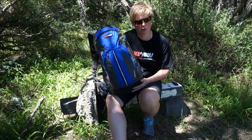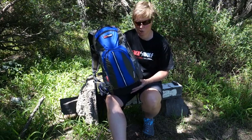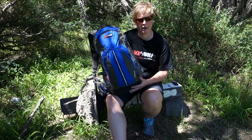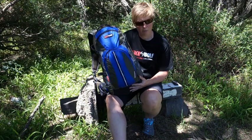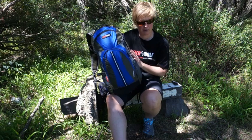Hi, I'm Mandi, Product Engineer at Blackwolf. This is the new Sidewinder, a brand new pack in our hydration range. It's a large capacity pack — larger than we've had in our hydration range before — so perfect for a big day out bushwalking or any fast and light kind of activity where you need to carry a fair bit of cargo.